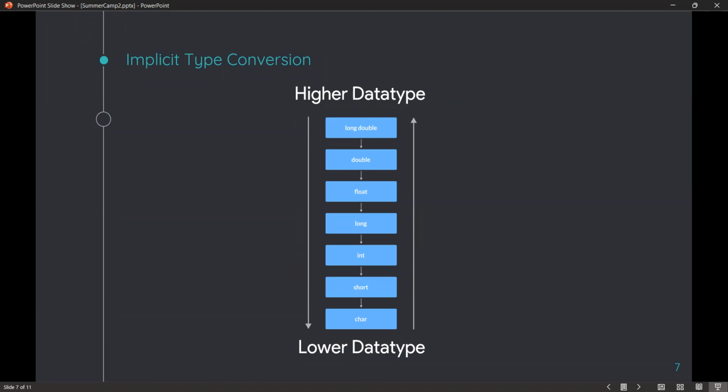When we try to store a big number in a small data type, like a short, or a bigger number in an integer, it would overflow and show negative values and weird values. You don't want any of that. So usually you try to convert from a lower to a higher data type. But in certain cases, say to remove floating point numbers, you can convert from float or double to integers, or long or short, or for ASCII conversions, you can also use integers to chars and all that. Fine, we'll come to that later on. That is part of explicit conversion. Now you can also do that implicitly.